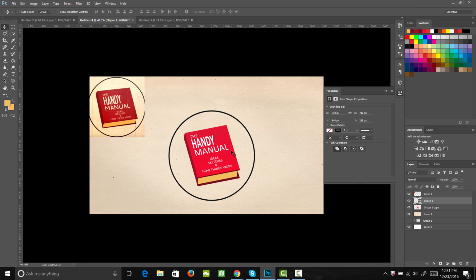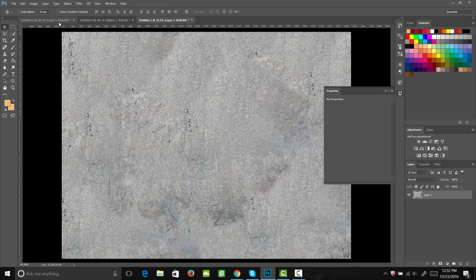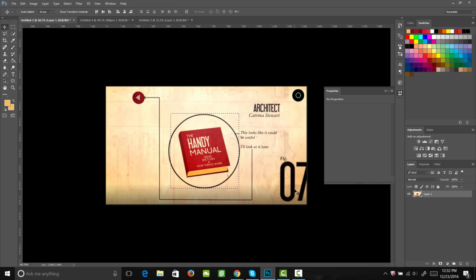Now, if we have a look at our reference for our book, so this is what the page looks like. Now, I'm not going to take you through all of this because it's pretty obvious how you make a line, how you make your text, but I will show you how to create this text over here and then how to make it out of focus. So let's go ahead and come back in here, make it out of focus.